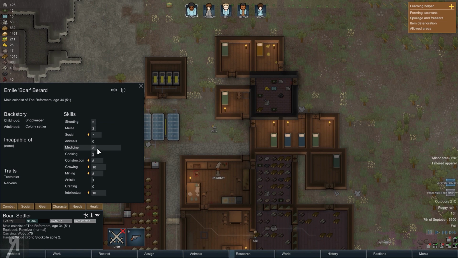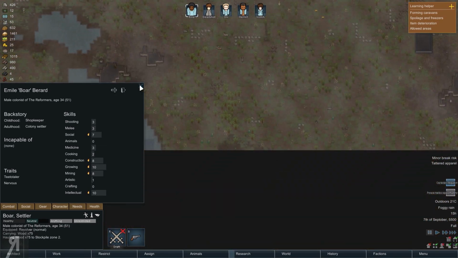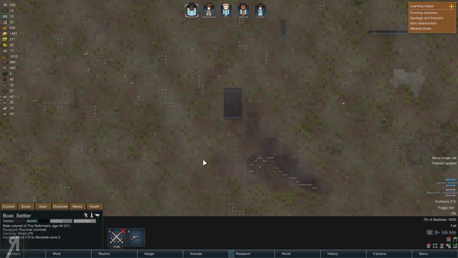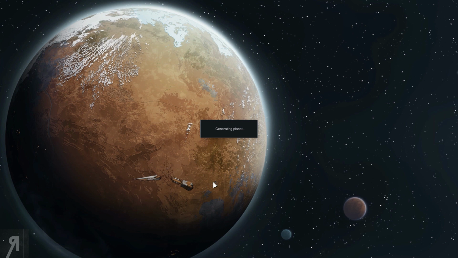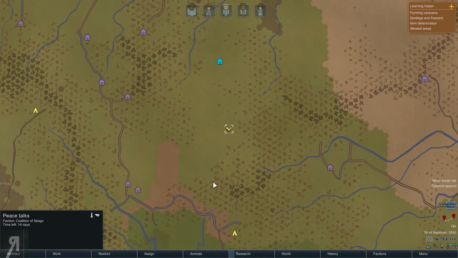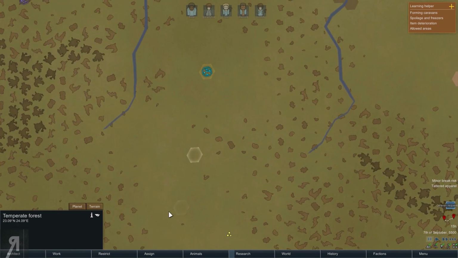Well, who's good at social? Boar is good at social, he's good at intellectual as well. Yeah, that's probably the guy we're going to be sending. Yep, he's the best at that. So who is the person that's actually here? Jump to location. Ah, we literally have to send him? Oh, that's not very good. I'm not a big fan of sending him away. Okay, so that's where we are, and this is where the peace talks are. Okay, so I guess... Oh dear.